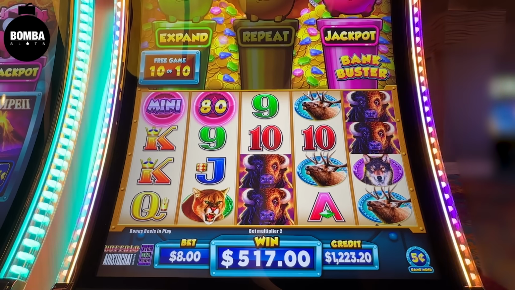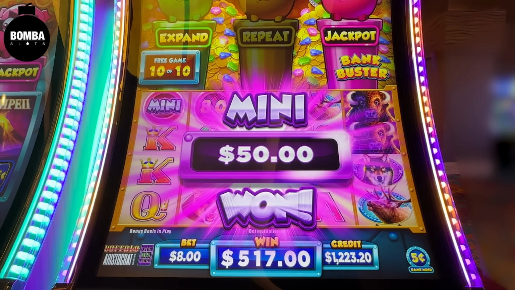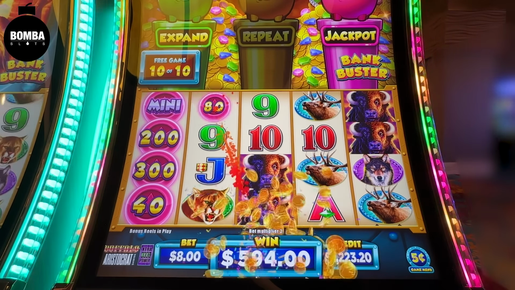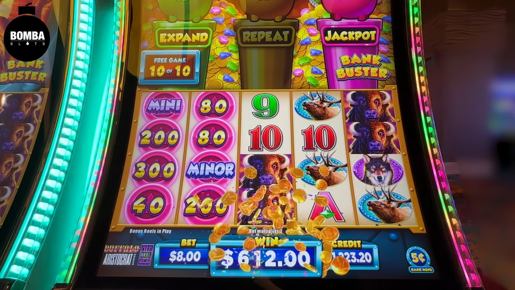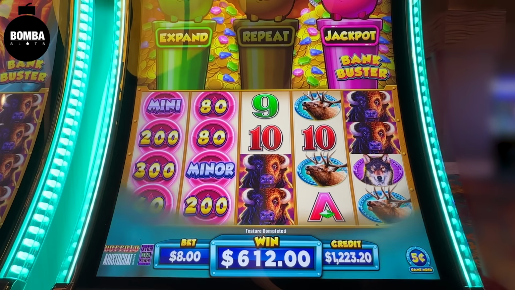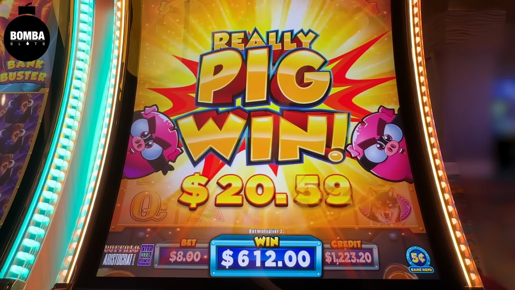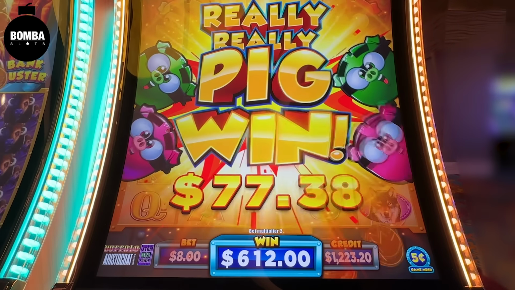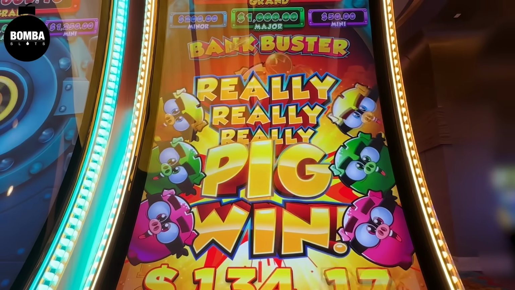All right, $50 mini. Look at this wonderfulness, guys. We're up 567. Major. Give me one major. That's all I need. Or the grand. Minor. No, we didn't need that. That's it. $612, guys. This machine is printing money.